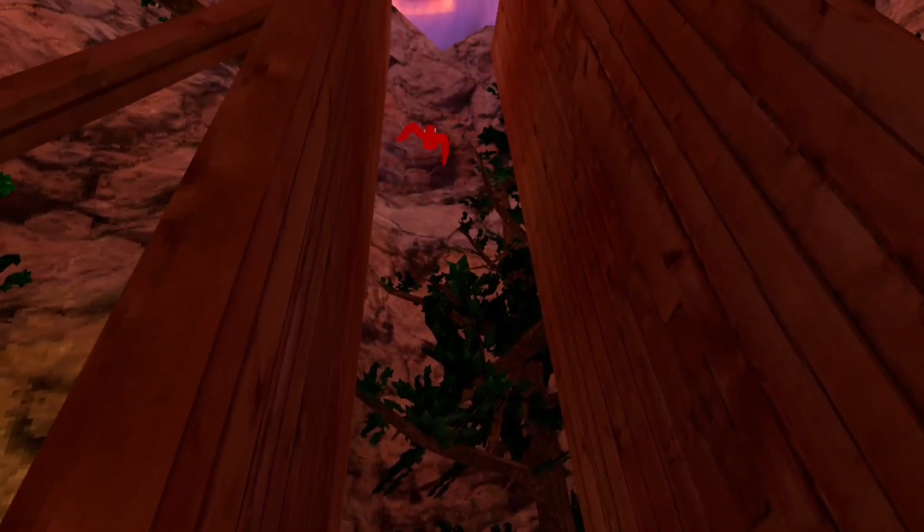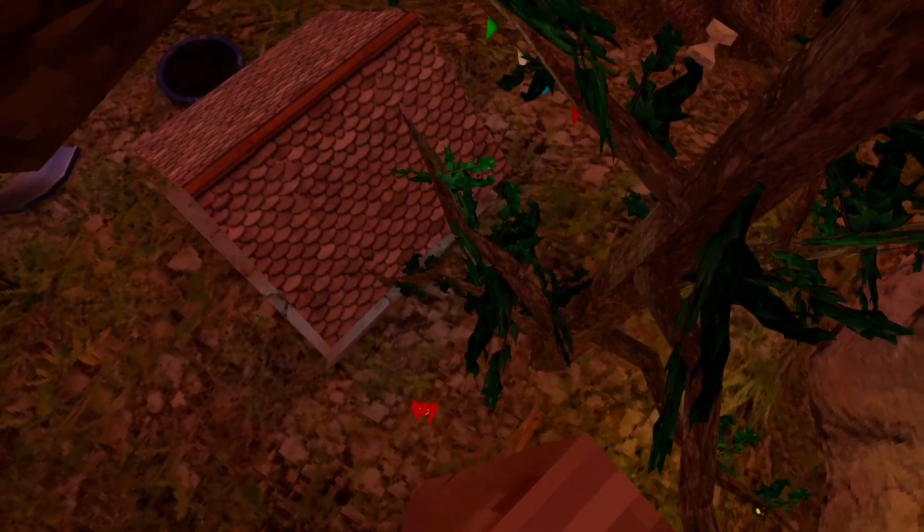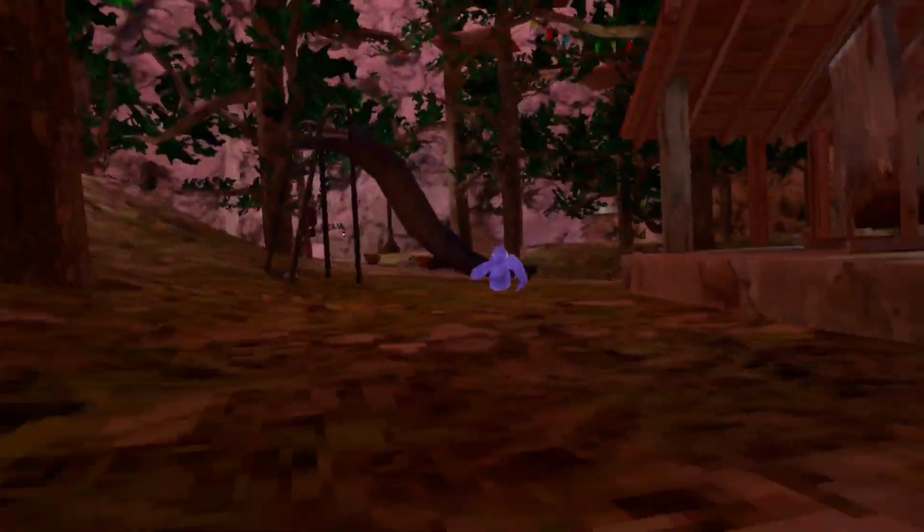Okay, do you want me to teach you a better alternative? I'll teach you a better alternative. So, what you do is you grab these two and you keep pulling yourself up. And you just kind of rotate your arms in a circle simultaneously, so you end up climbing it. Yep. You're getting it. All you have to do is just don't launch yourself. You gotta keep going up. Get over here, monkey.